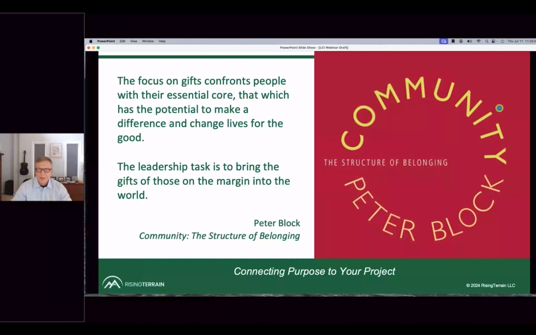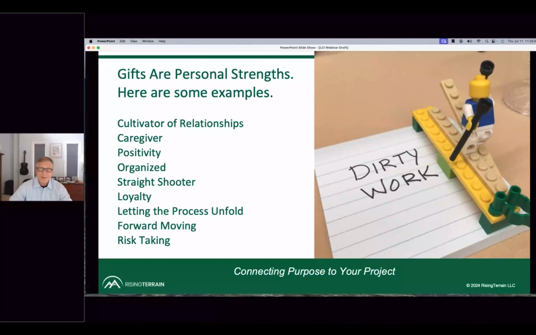You may be a strong estimator, you may be a wonderful designer as an architect, you may be a great superintendent and have some really high technical skills. But what's important to your project are some of those unique qualities that you bring to it. And that's what it's helpful to explore. And it's very helpful to explore in a team situation, because it really helps people appreciate who you are as an individual. It also gives you the confidence that who you are really contributes to the rest of the team, as you hear people give feedback and validate that these qualities, these strengths that you have, are important.